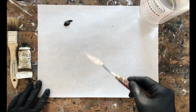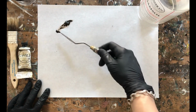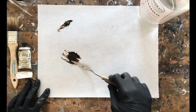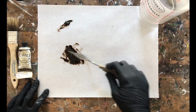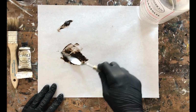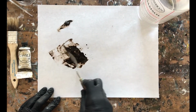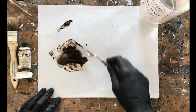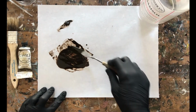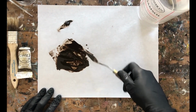It's hard to see, but the Gamsol is all done here. I'm going to take my palette knife and scoop up a small amount of this paint and just plop it down into that clear liquid. Then I'm using the back of my palette knife and squishing it down. That is the professional term here, squishing it down. I'm encompassing all of that clear liquid into this paint, using the back of this knife to squish it all around, making sure I don't have any lumps left.